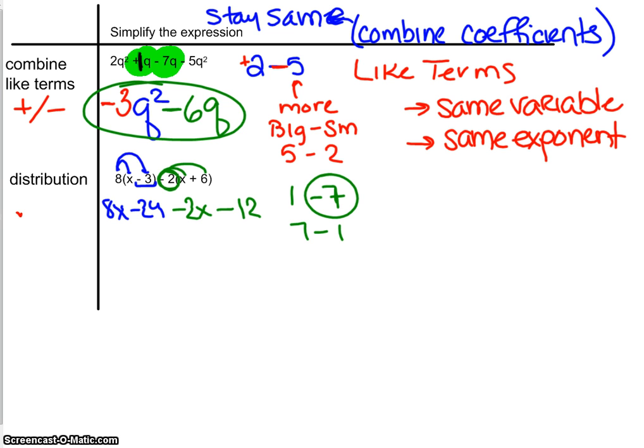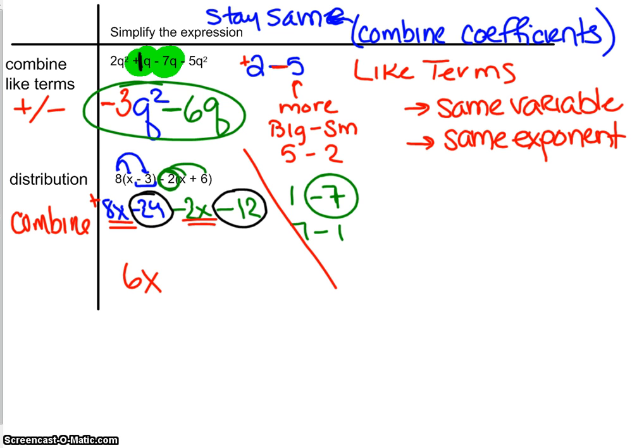And now we get down to the point of what we just did up here. I'm going to combine like terms. So first thing I run into is an x. I put x's together, I get an x. I got 8 and I got -2. So I have more positives this time. 8 minus 2 is 6. I have constants. Constants, again, are numbers without variables. I have -24 and I have -12. So here's another situation. 24 and 12, that's 36, no problem. But when we combine negatives, it's not your multiplication rule where you take a negative times a negative and get a positive.